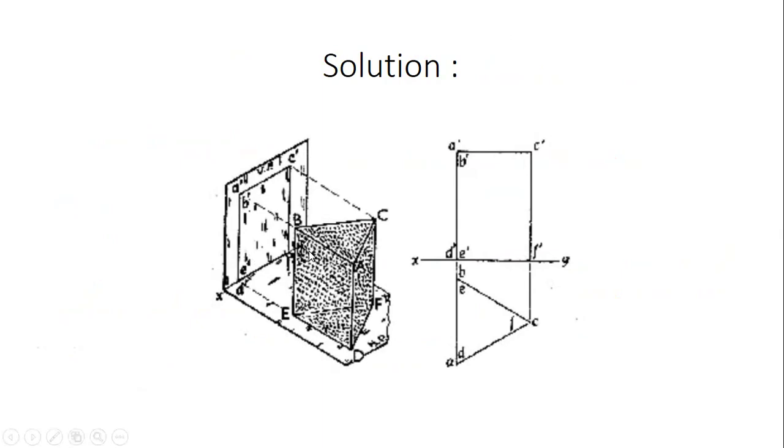See the pictorial projection, which is the isometric or pictorial view. To understand the problem statement, consider two reference planes, the horizontal plane and the vertical plane. In between the two planes, the triangular prism is resting. The condition given here is that the solid's axis, the height of the triangular prism, is perpendicular to the horizontal plane, and one edge of the prism is perpendicular to the vertical plane. So we need to draw the projections of the triangular prism, showing the top view and front view separately in orthographic mode.